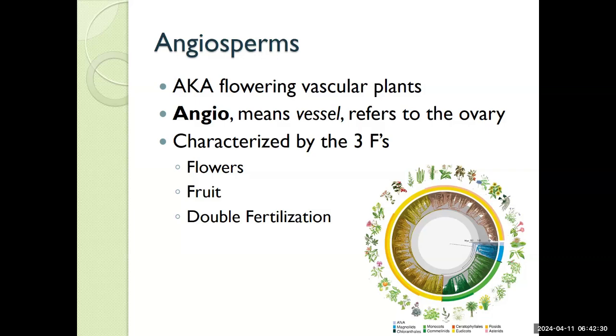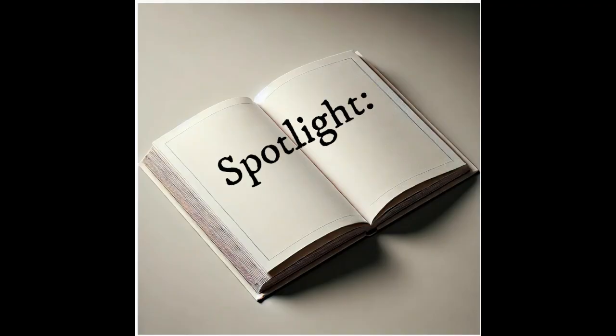And the third is that out of all the living organisms, only angiosperms exhibit double fertilization. Everything else, it's one sperm and one egg. But angiosperms, it's one egg to two sperms. But we'll talk about this more when we hit reproduction. The rise of the angiosperms began about 140 million years ago. It sparked one of the most dramatic biological revolutions, and they are by far the most dominant plant type left on our planet.